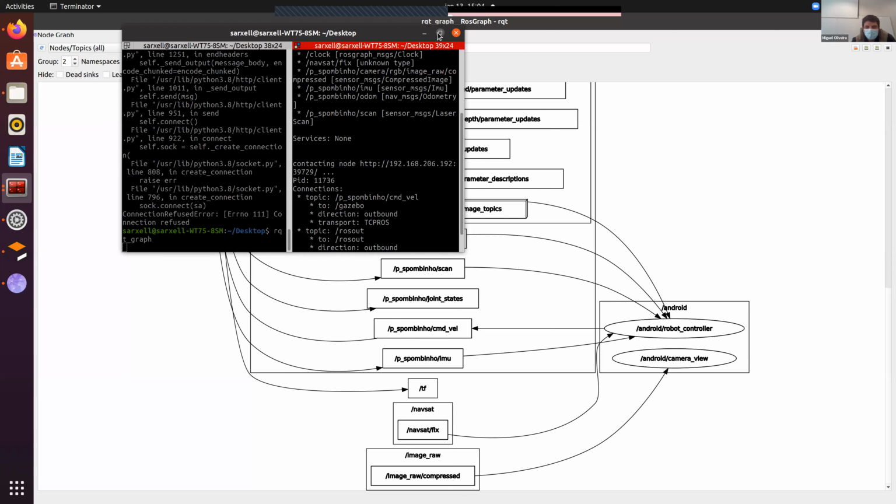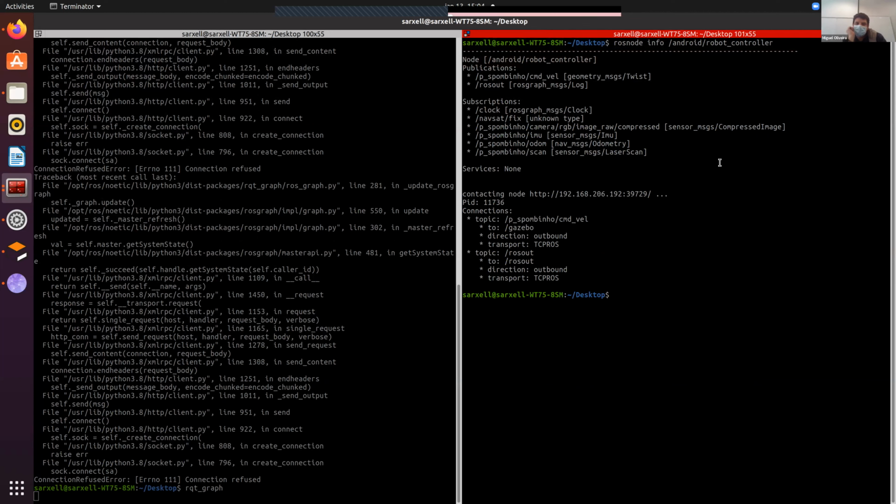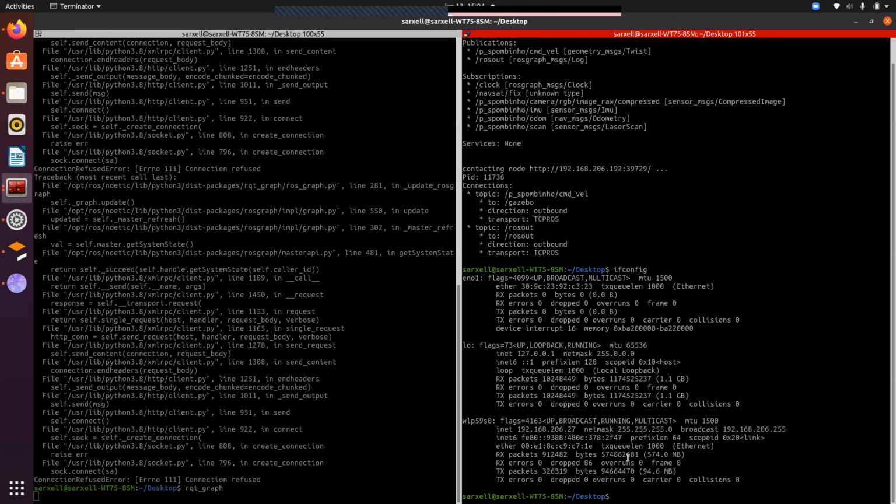It's too small, I cannot see. So I was just trying to see if you said that it was on another device. Could be. What is the IP address of your computer? Do ifconfig, this tells you the IP address. So your IP address for the computer is 192.168.227. Yes. Okay, nice.